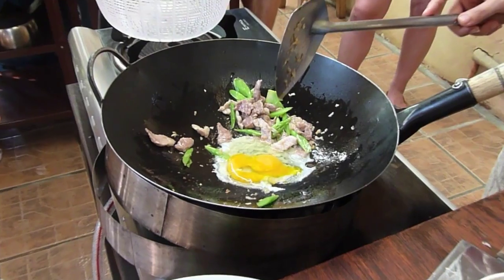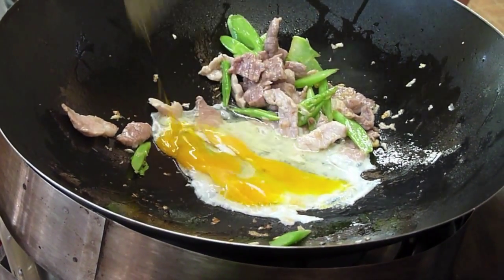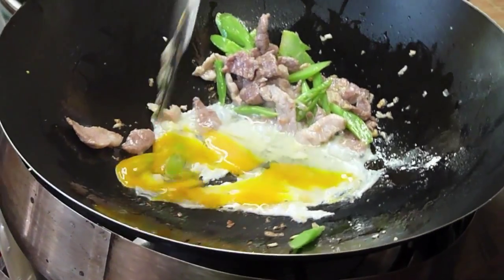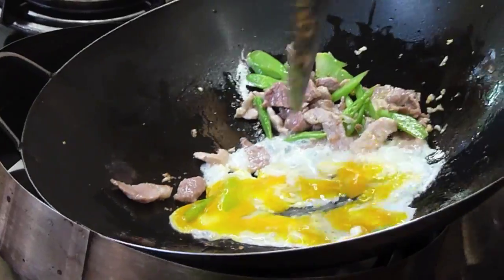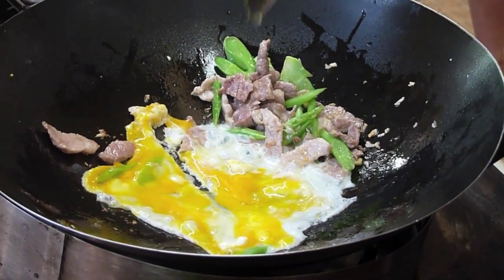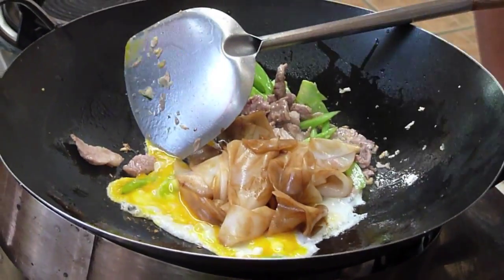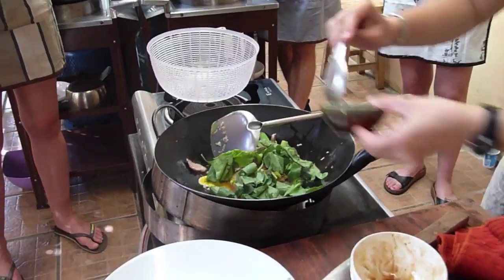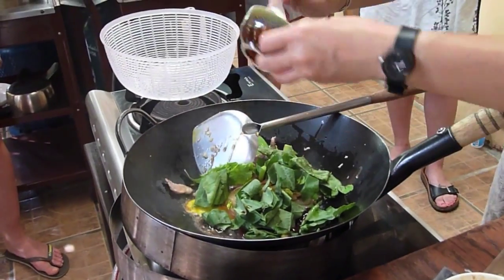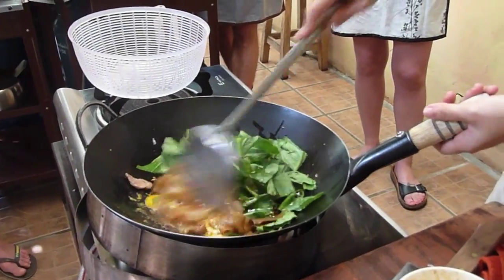You are an artist producing abstract art. Now just draw the yellow and white. Spray it a little bit, slow speed of scrambling. Then you just put the noodles in. Put the leaves in, and put all the sauce in. And mix it up. Wow.